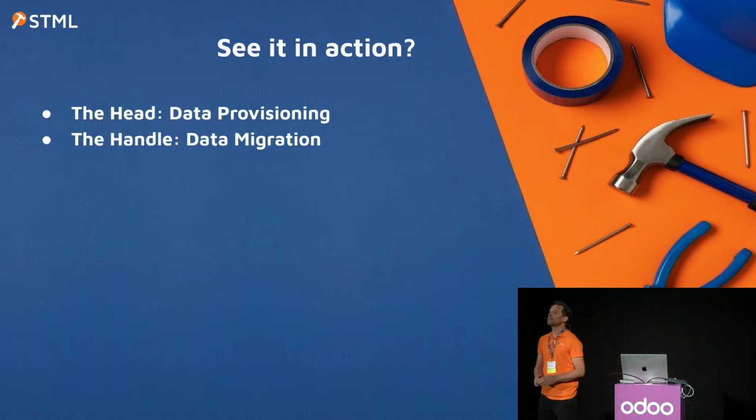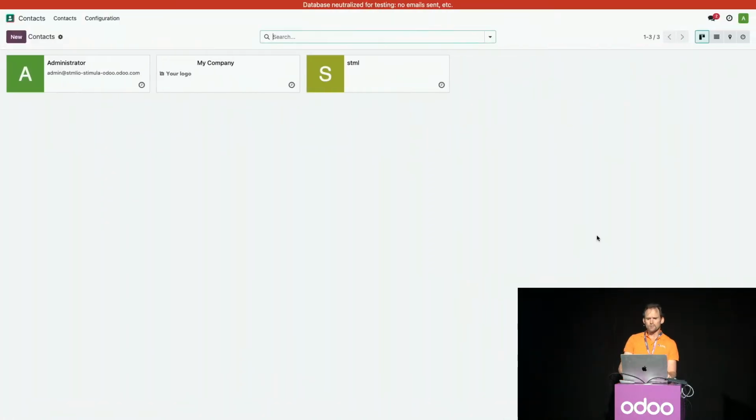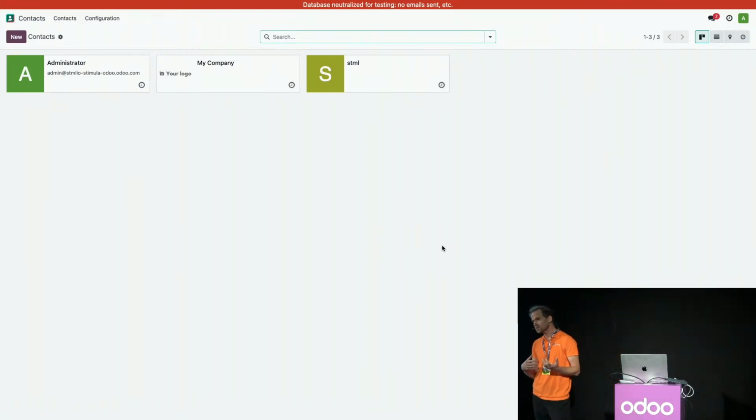The second scenario I would like to show you is data migration using the Stimula add-on for Google Sheets. Again, I'm here in Odoo, and what I now want to do is get this customer's CSV file, and I want to save 80% on my data migration, so I want to do this with a simple language, with a single click, without intermediary files. I'm going to show you how to do that in Google Sheets.